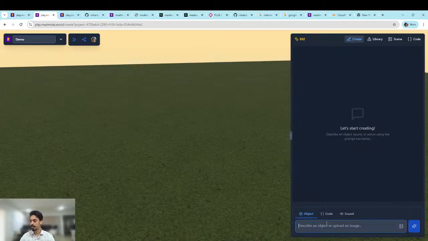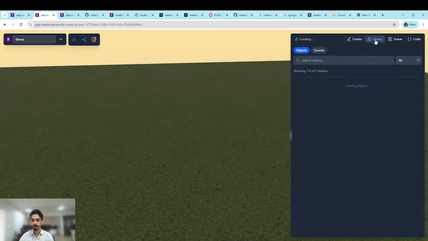This is your AI chat box, okay? And anything that you want, you create in this panel over here. So you can create objects. You can create code for your objects in order to make your objects interactive, move and collide and all sorts of things, okay? You can also generate sounds. So for instance, if you want to generate, let's say, a sound to fire a gun, you could just describe that sound over here, and then it's going to generate it. You can also set the duration of that sound effect. By default, it's going to generate a 5-second clip.